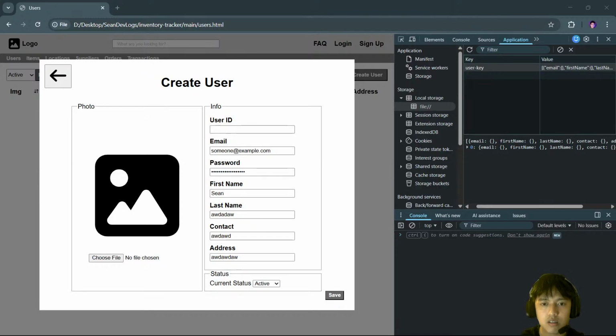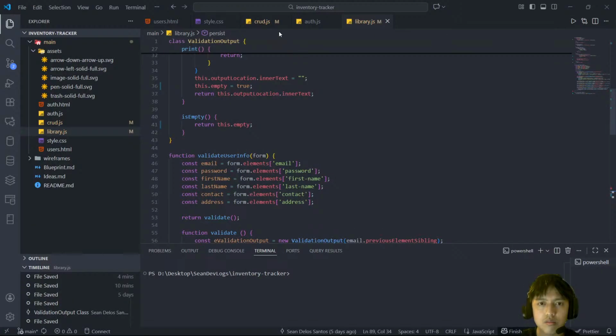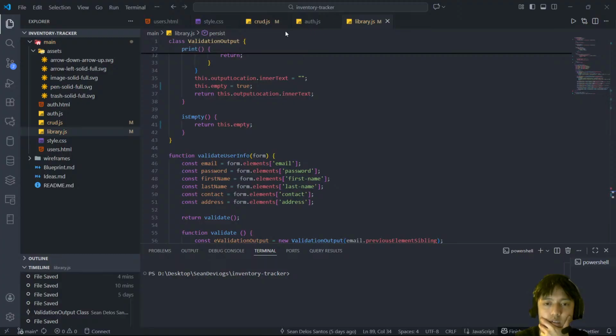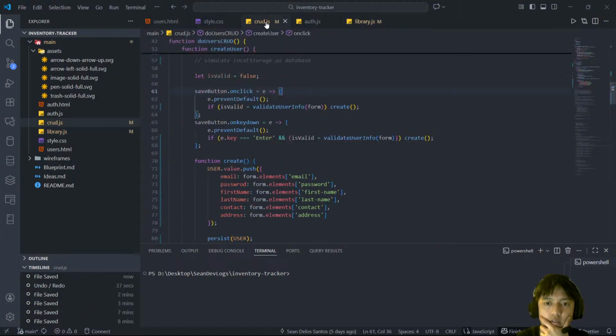Oh, this should be elements. Element or elements? Yeah, elements. That's correct. Alright, and it's email, password, first name, last name, contact address.